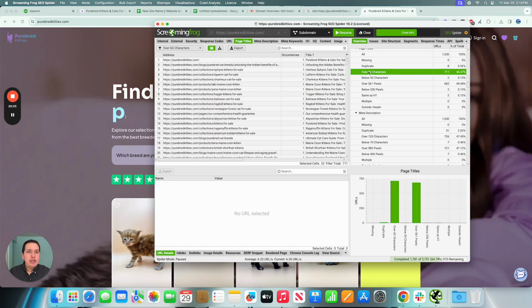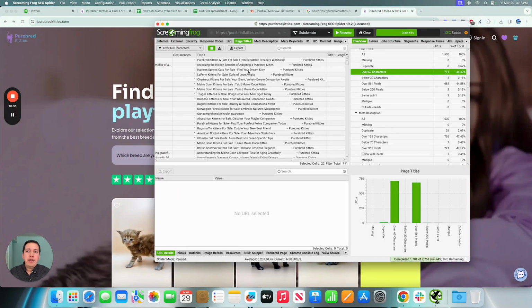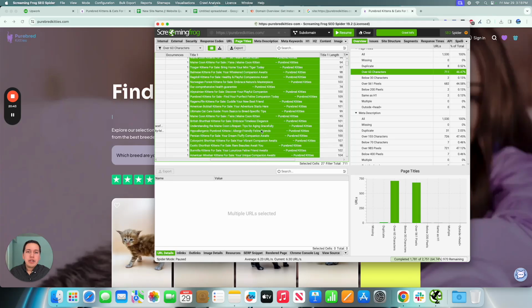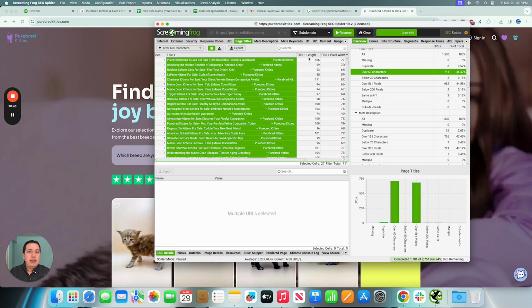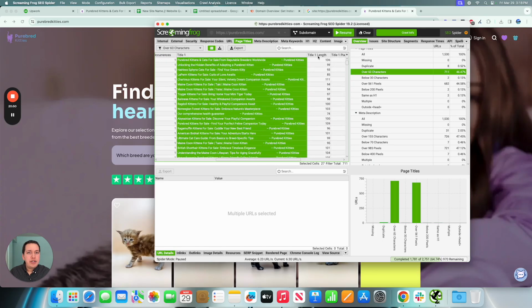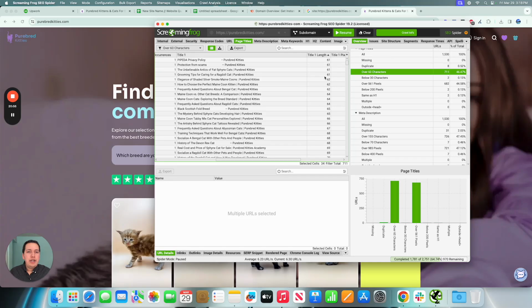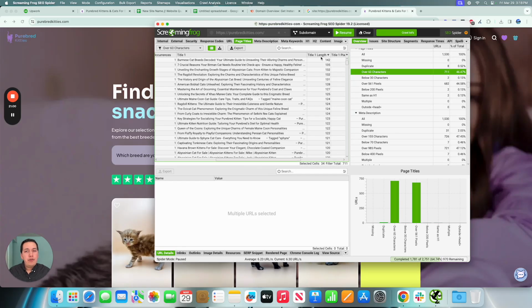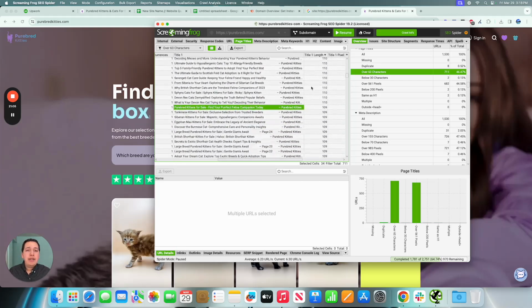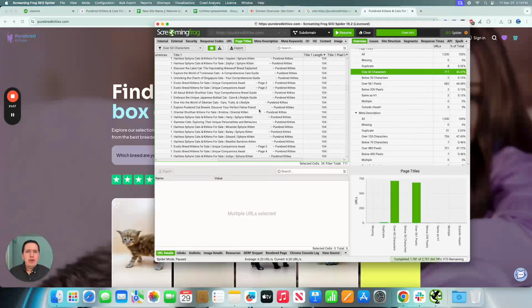And whenever I clicked on this section here, for those that don't know, it'll take me to the title section here, or you could scroll to it and find it. And from here, you could see all the title lengths over 60. And if you want it to be more organized, you could just click this once or twice, and you can have them be presented to you in ascending order, or if you're like me, you can have them be presented in descending order, and you can get an idea of what these pages look like.